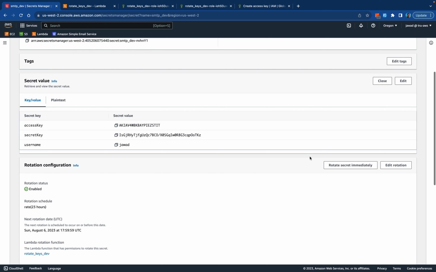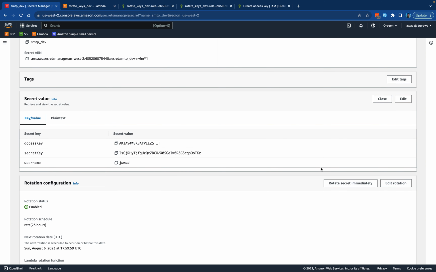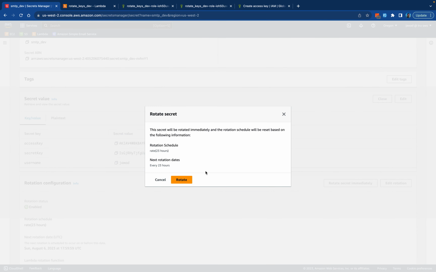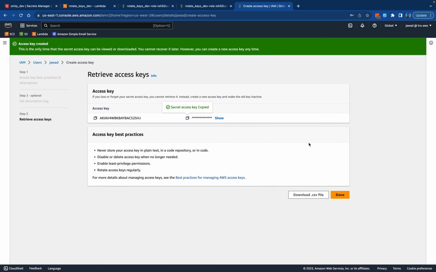So let me run this job again. You can click on this button, rotate secret immediately, and see if these values are changed again. So it's TIT, close it, retrieve it again, and it seems these values have changed. Okay, we can verify this in here.